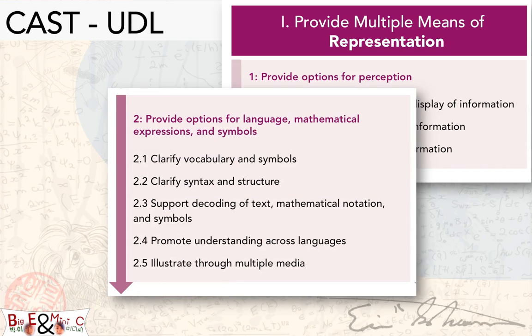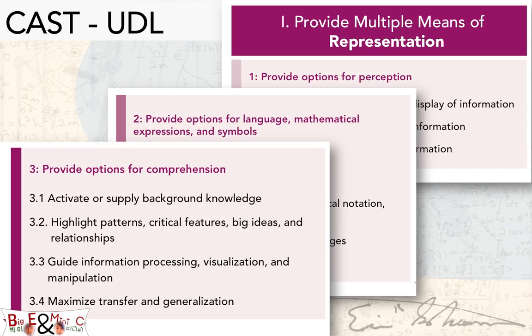The second guideline provides options for language, mathematical expression, and symbols. This is something that as math teachers we do all the time, whether we use the flipped classroom or not. Using word banks, colorful text, clear pre-planned explanations, putting a lot of emphasis on syntax and structure in mathematics. Similarly, number 3 provides options for comprehension, all best practices. Math teachers generally activate or supply background knowledge with a good hook. We're going to be highlighting patterns, critical features, big ideas, and relationships.